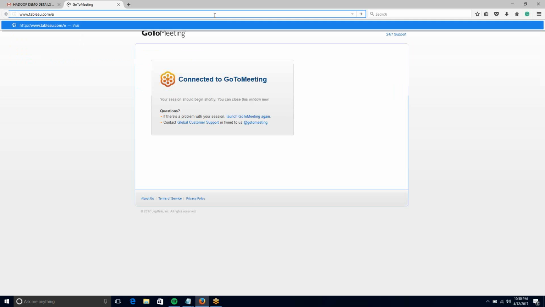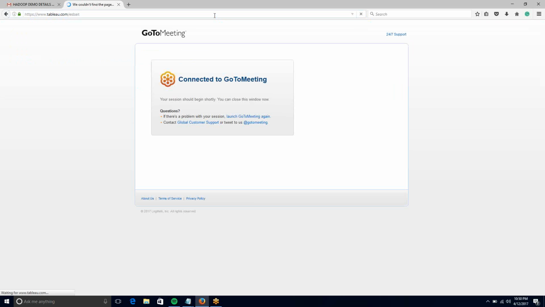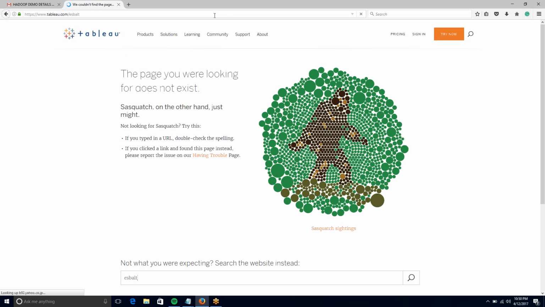Enter. Now, it does not register. esdalt. Tableau.com/esdalt.